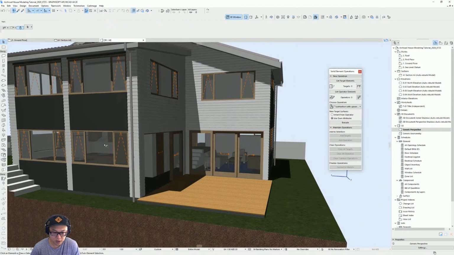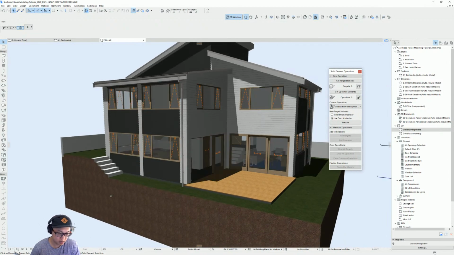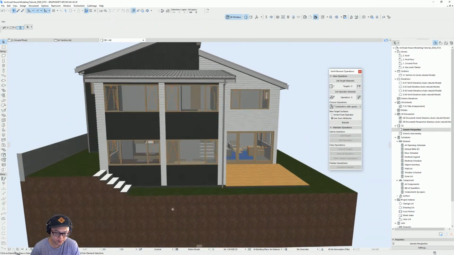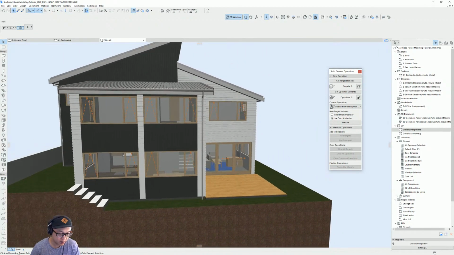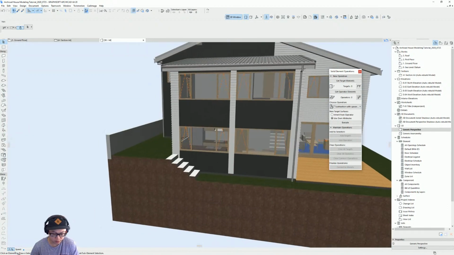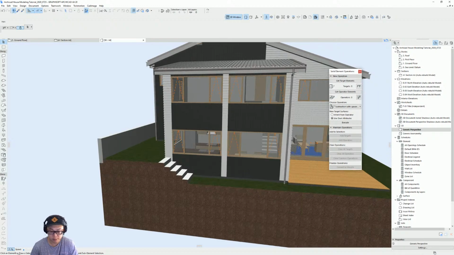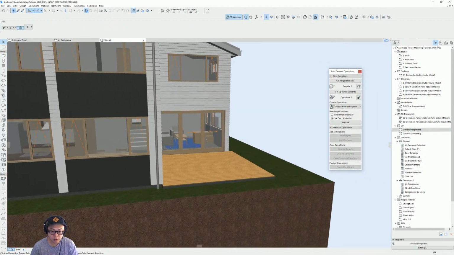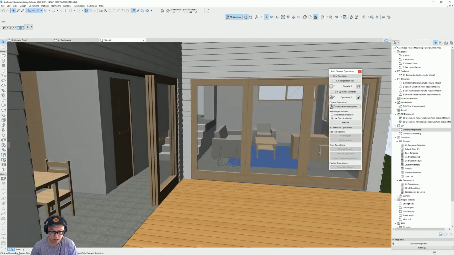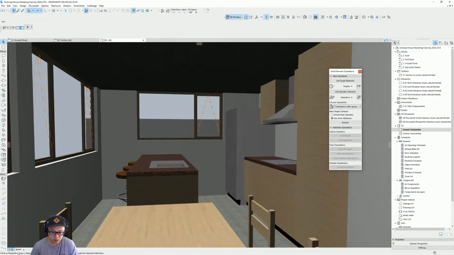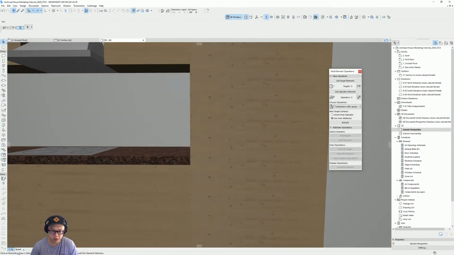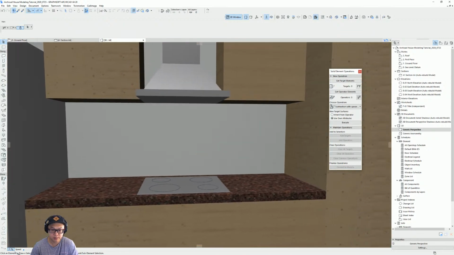Another way to navigate around instead of orbiting like this is to use this little guy, explore. It allows you to use the WASD to control where you go, just like in games. It's just like flying, and it's easier to visualize the space as if you were inside.